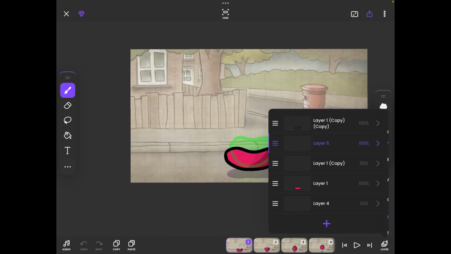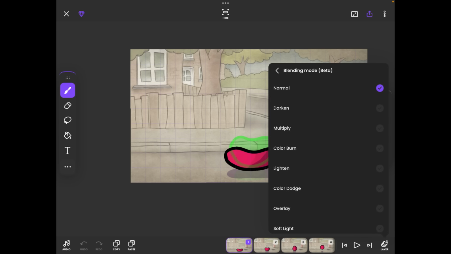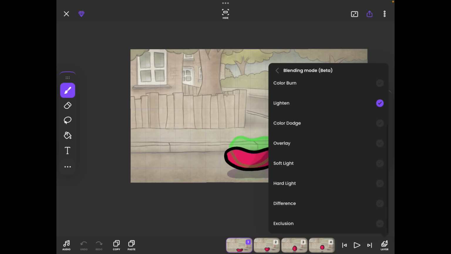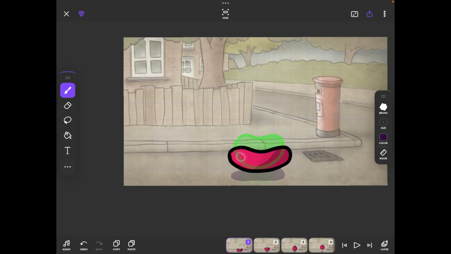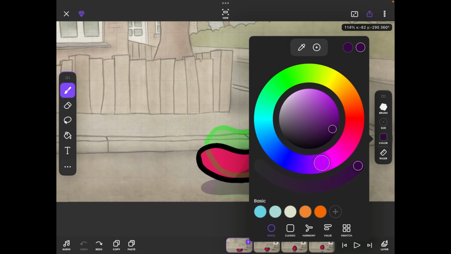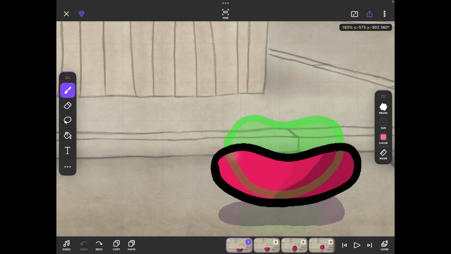Perfect. Of course, edit the layer again, set the opacity to maybe 45%. And we are just going to set the blending mode to lighten for now. The others we are going to use in future videos. And we can also turn on the glow for this one, which could be useful actually. As we can see here, this color is a bit too dark, but if we choose a lighter pink for this, it's gonna be slightly more visible.